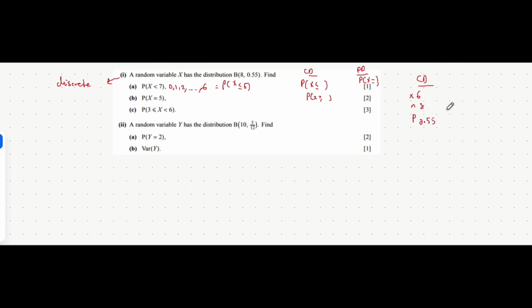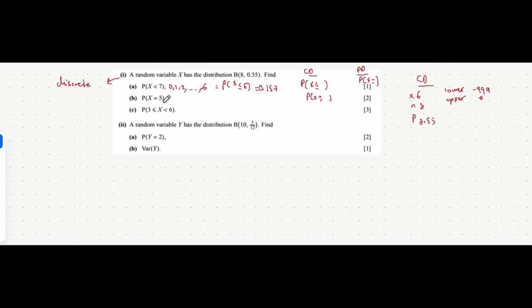On your calculator, there might be a difference. It might say lower and upper instead of x. The lower is the smallest that x could be. It's just a very large negative number because we're taking less than or equal to 6, so honestly, just put something like minus 999. The upper limit here is 6 because it can't be greater than 6, and n and p are still the same. When you put those values into your calculator, whichever way you do it, you'll get a value of 0.937, and that's the probability for this first part of the question.